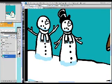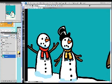So I'm going now to do their little arms, and yeah, it's a bit lazy, but doing the same orange for their noses and their scarves. I'm going to do a red there. And just to separate the scarf from the nose, I'm just going to give it a little pattern, which gives a nice little bit of texture and detail to the whole affair, I think. And just a little shadow under the nose.